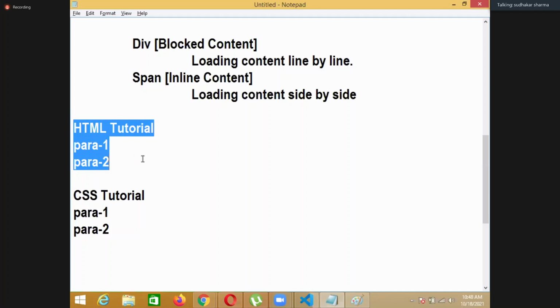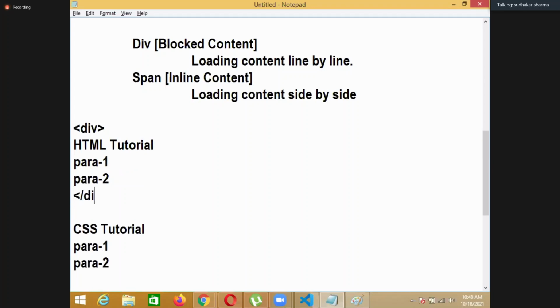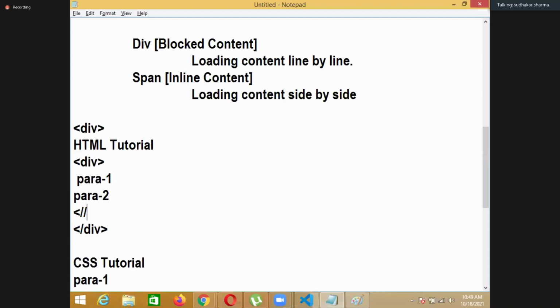This entire content is kept in a div. Understood? This indicates this is one main content, one major content. Inside the major content, we have a heading, and these two paragraphs are kept in another div.